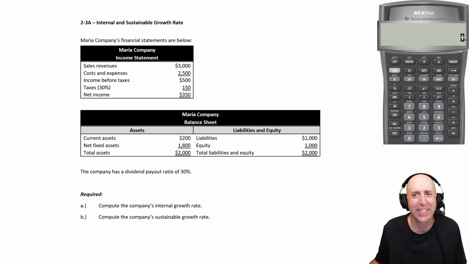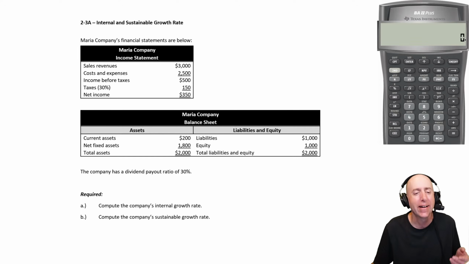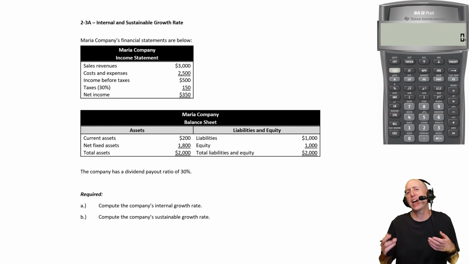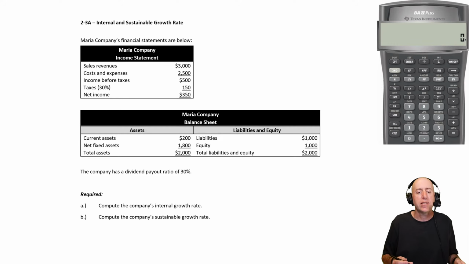Let's take a look at problem 2.3a. We're going over a couple of growth rate calculations. The calculations themselves aren't too hard, but understanding what's going on might be a little harder. So let's discuss the meaning of an internal growth rate and a sustainable growth rate as we solve the problem.